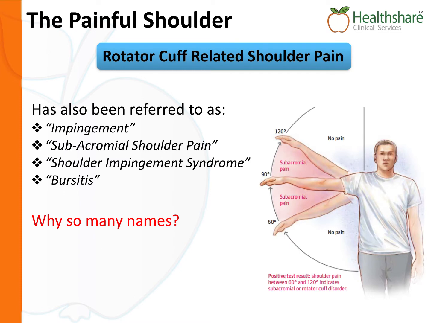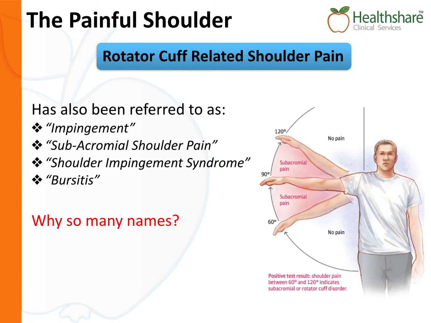Now, because we mainly think it's the tendon that gives you the pain in this group, we've moved towards a term called rotator cuff related shoulder pain, but I'm aware that some people might have been told that they've got impingement, subacromial shoulder pain, or bursitis. They're all effectively the same thing here, we've just moved towards a term called rotator cuff related shoulder pain, and you might be wondering if they're all the same thing, why do we have so many different names for them?